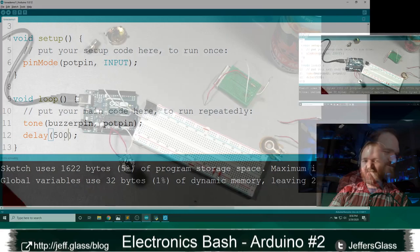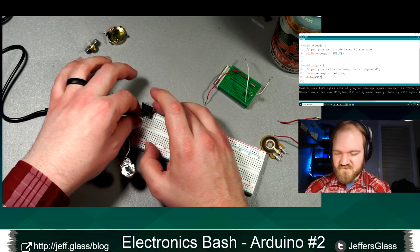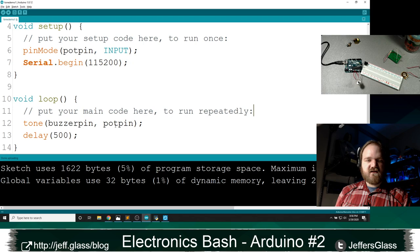Oops. Let's see. What is not working here? So I have 5 volts and ground. Well, what helped was connected, that's for sure. Here, this will be a great example, as we're doing things on the fly, to show us how serial commands can help us to debug a circuit. So let's start up our serial port here. Oh, this is why. It's because I'm using the value pot pin, which is A0, which is like 20, instead of analog read of the pot pin. I was all ready to launch into a whole thing about serial and debugging and how that can take up extra time, but no, it's just a typo.